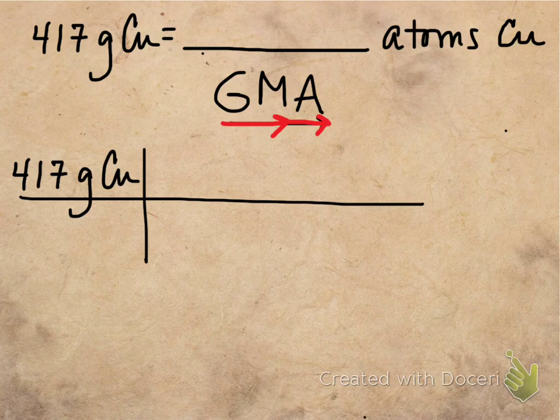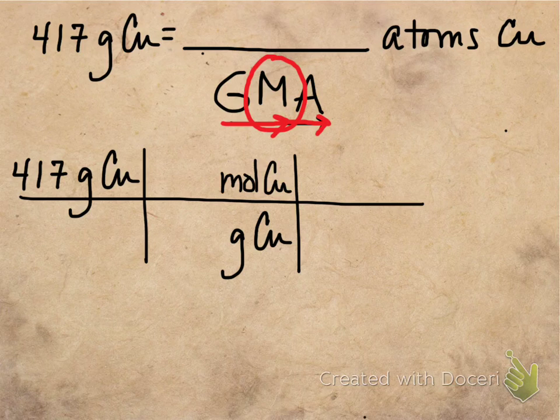Of course, you're given! What units and chemical go down there in the next box so that they'll cancel? Grams of copper, of course. And this might not be obvious, but if you're looking at the GMA graphic, you realize that you have to go through moles. So we're going to convert from grams to moles, putting moles of copper on the top in the middle, and then what units and chemical will go down here so that we cancel? Well, that's easy. It's got to be moles of copper.